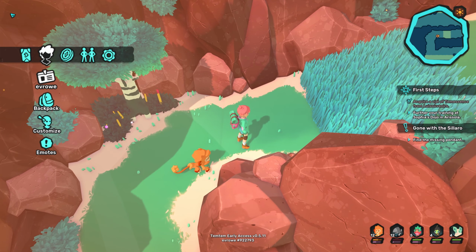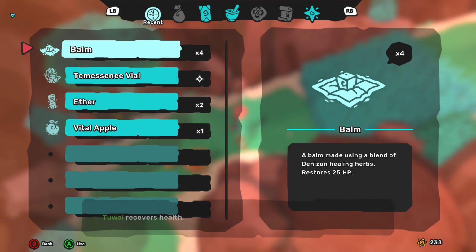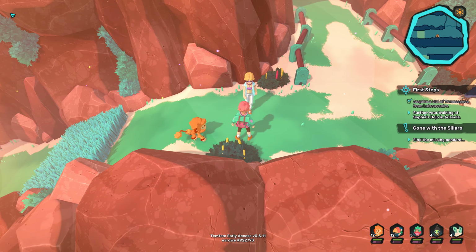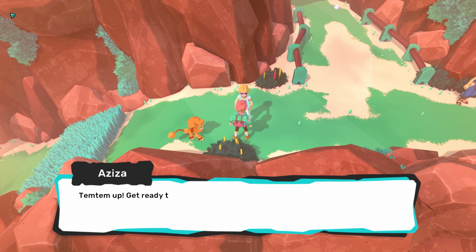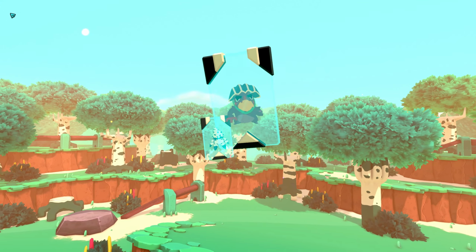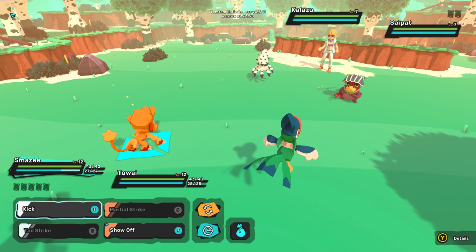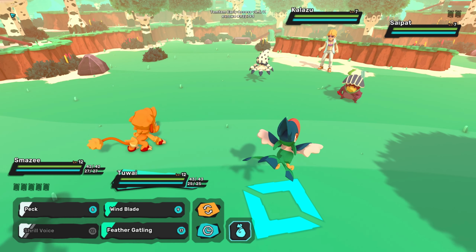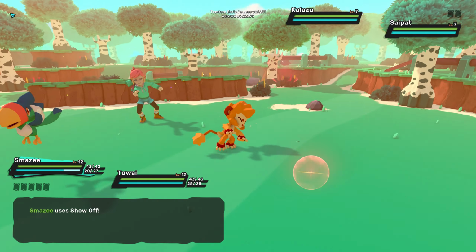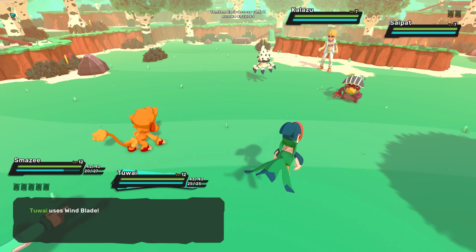Because they don't see anything nearby, let's go ahead and use that revive on 2Y. And then we'll heal. Okay. And let's do another Temtem Tamer battle. I'm just passing through. It's cool. Yeah, they're very aggressive. The locals just cannot get enough fighting. Okay, so let's try an attack buff on Smazzy, and then let's have 2i do a cool Feather Blade. Wind Blade.